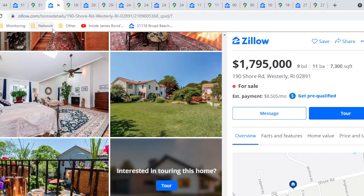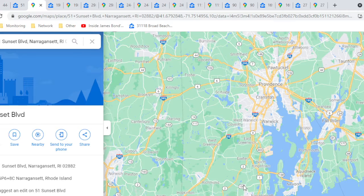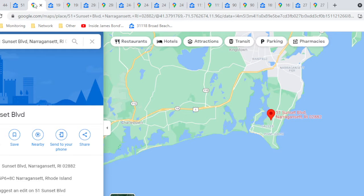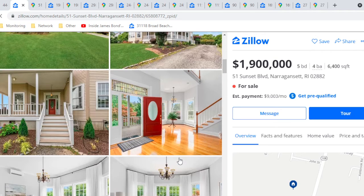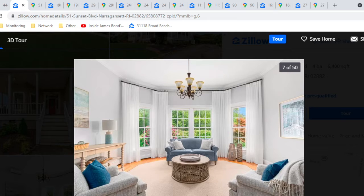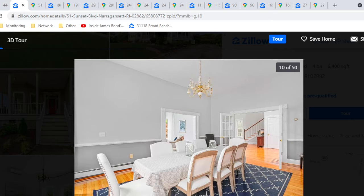It just seemed cozy, coastal cozy, we'll call it. Moving on, this one is, usually I have to scroll all over the state, but it's all right here. So way down here at the tip, and I believe there was a golf course nearby. Maybe that's the next one. But this had, we'll zoom in on this, and I like the updated old world charm of this.